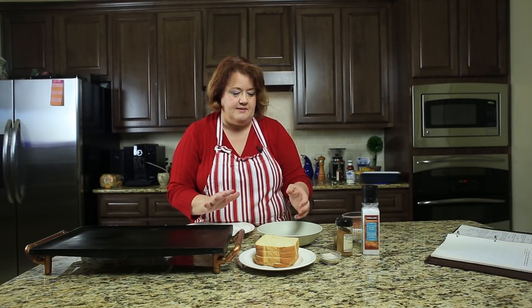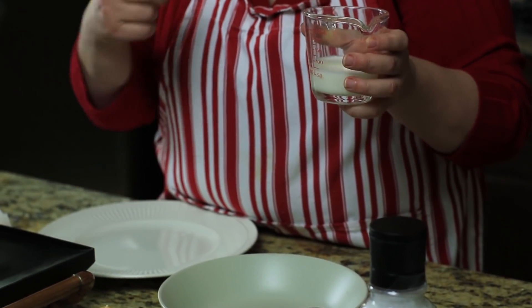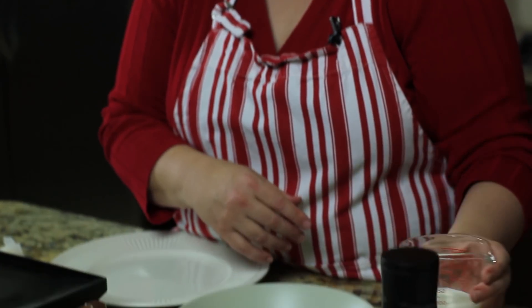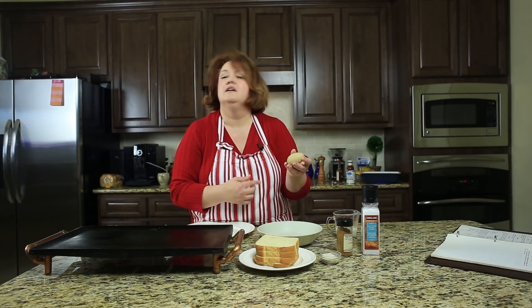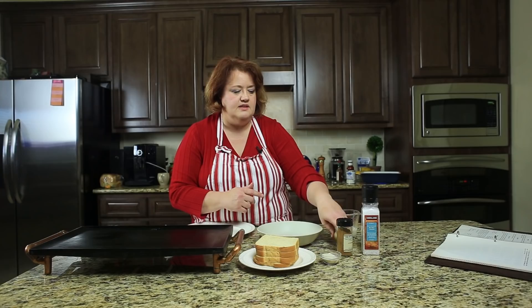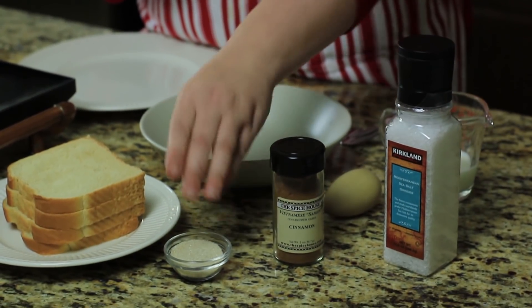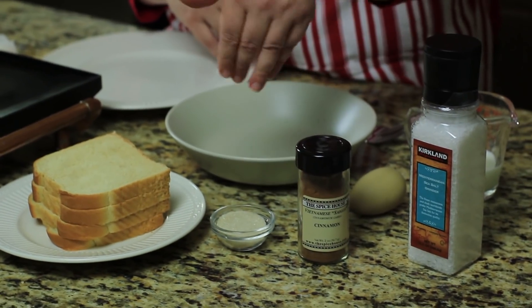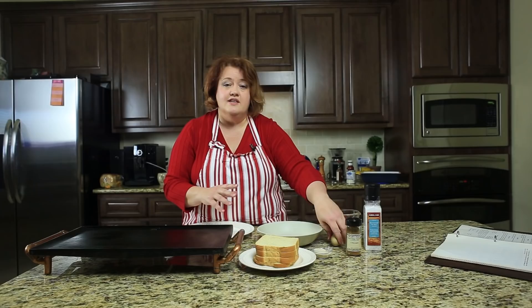You need just a few ingredients. You need bread, and we're going to use a quarter cup of milk. You should try to measure liquid ingredients in a liquid measuring cup because they're more accurate. We're going to use one large egg — if you only have small eggs, you might want to use a couple. We need just a little bit of salt, a tablespoon of sugar, and just a sprinkle of cinnamon if you like — that's going to add some great flavor.